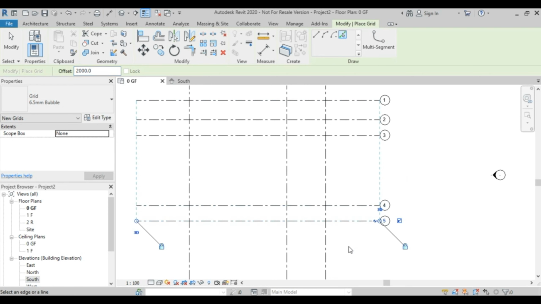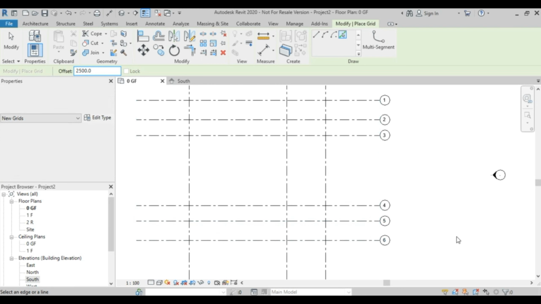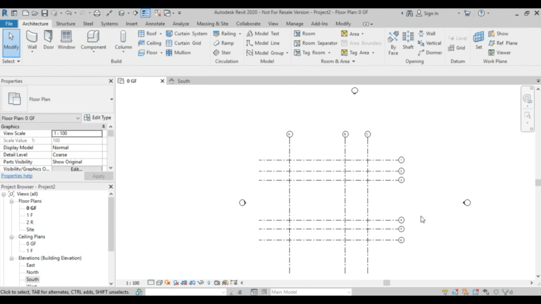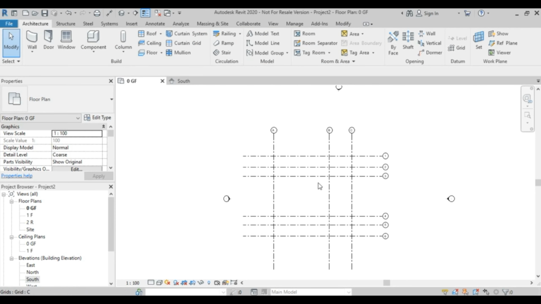It's going to be 5, and finally at 2,500 is going to be 6. So that's my 3 vertical grids and 6 horizontal grids that will represent the architectural grids for my building.